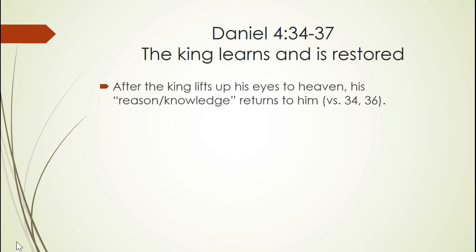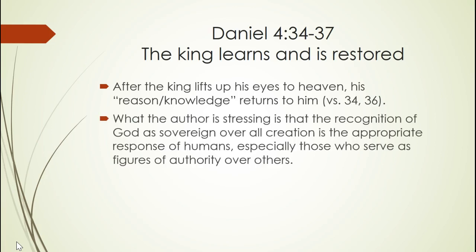So after the king lifts up his eyes to heaven, his reason, his knowledge then kind of returns to him. So in one sense, he's cast out like an animal, made nothing more than an animal. But then when the period was over, in other words, a certain time is set, as it were, then Nebuchadnezzar can lift his eyes up. Then he can make this blessing to the Most High.